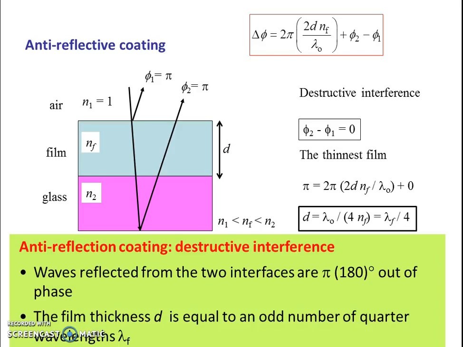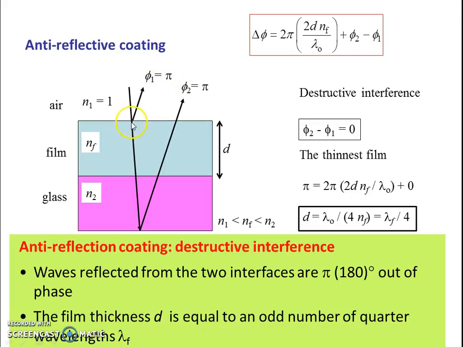conditions. So this is the schematic given for a thin film coating, which is used for the anti-reflection purpose. Here the condition is that we have a glass material here, and here we have air. So we have to give a thin film which has a refractive index in between glass and air. So here it is a higher refractive index compared to this interface. So when light is falling here, it will see the high refractive index here. So the reflected phase due to the reflection will be pi here, that means out of phase.